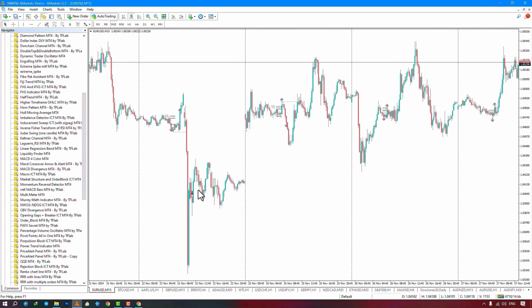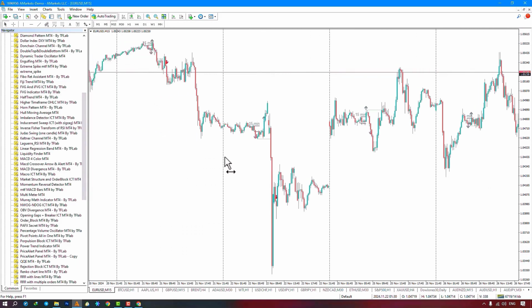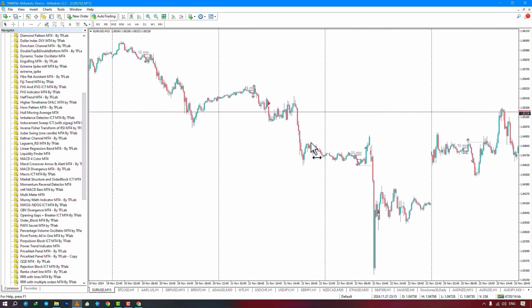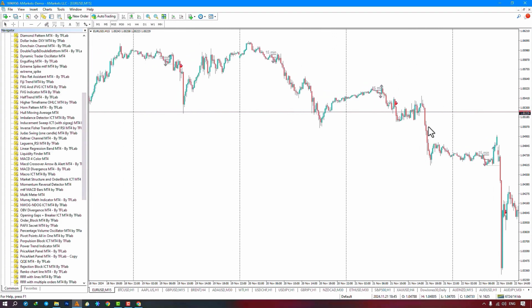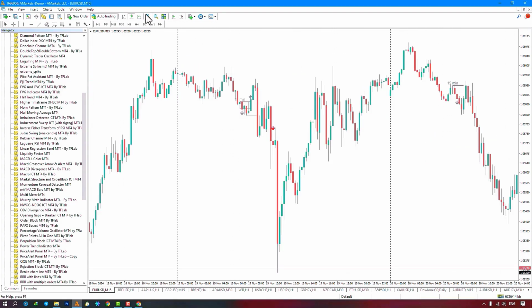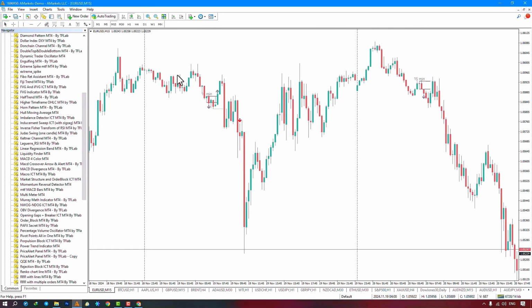We then wait for the second signal, which has been sent. The indicator then looks for a fair value gap, FVG, which occurs here. It waits for the price to enter its FVG range and have a downward breakout, which happens here. Finally, it waits for a retracement, which is this candle.